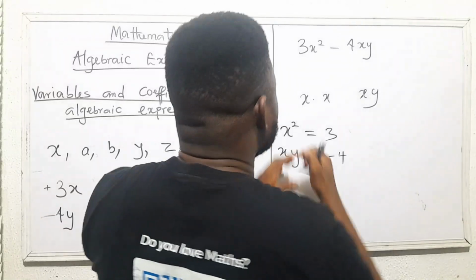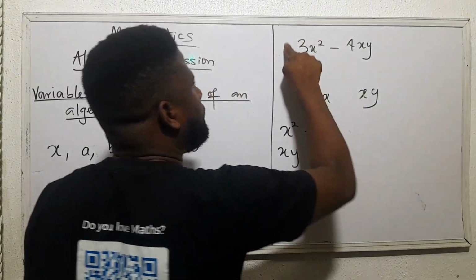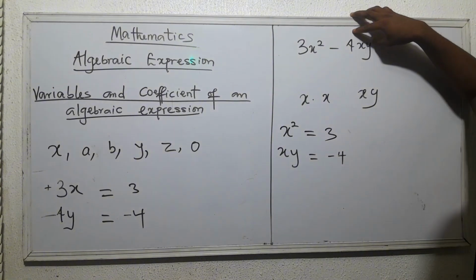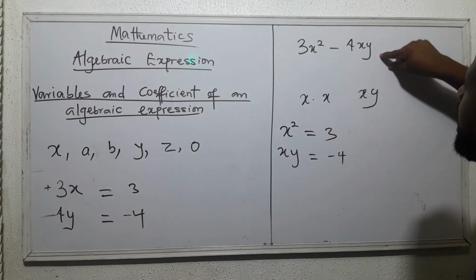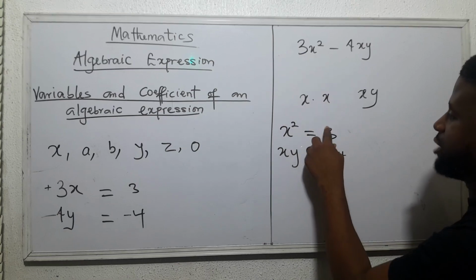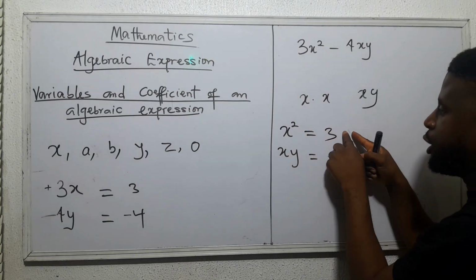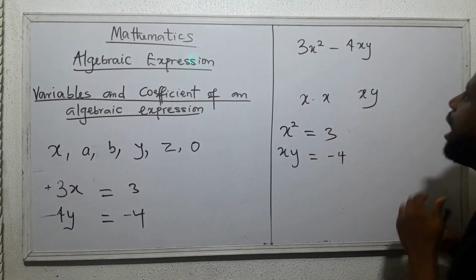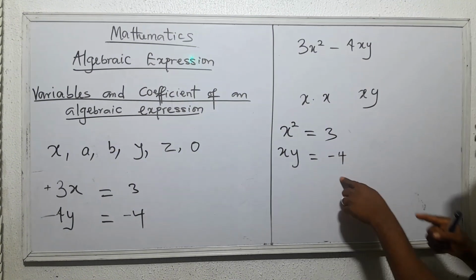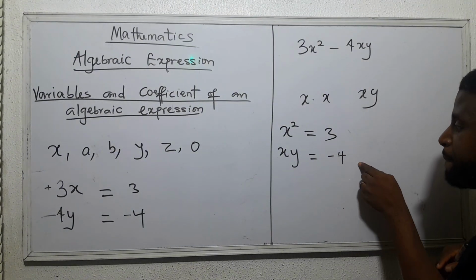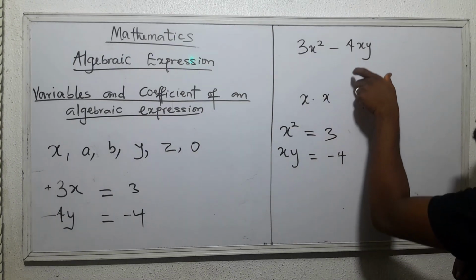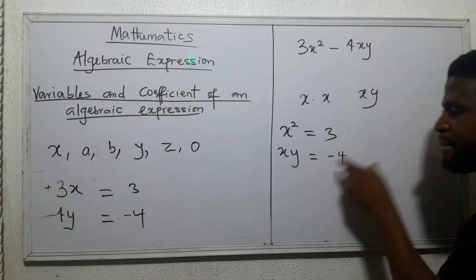If you look at this, this is a term, plus 3x squared. This is another term, minus 4xy. The sign for x squared is positive and that's why we left it at 3, because 3 also means positive 3. However, 4 does not mean negative 4. So you have to write both the number and the operator. So for xy, the coefficient of xy is minus 4.